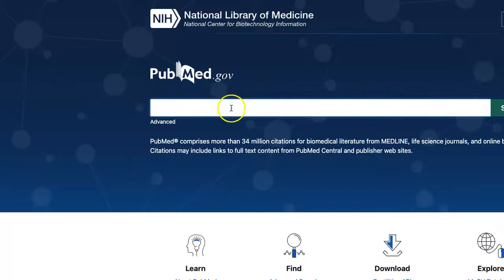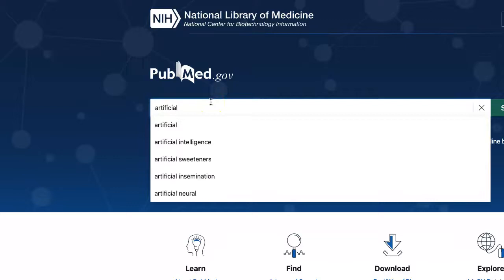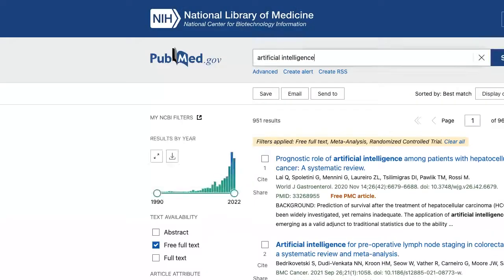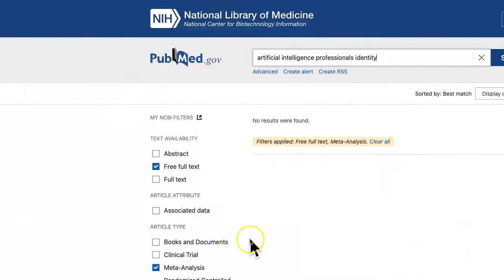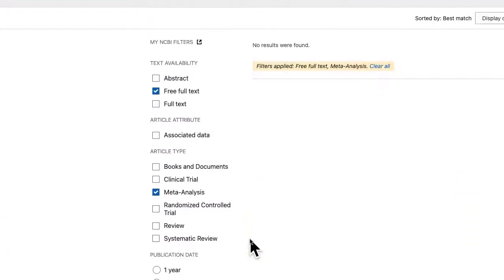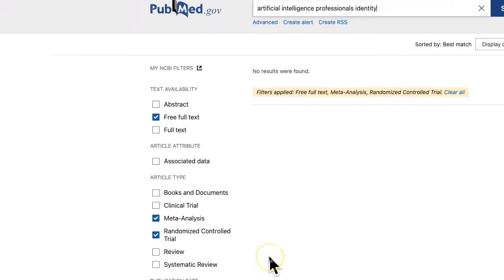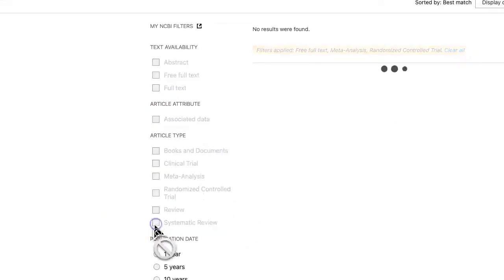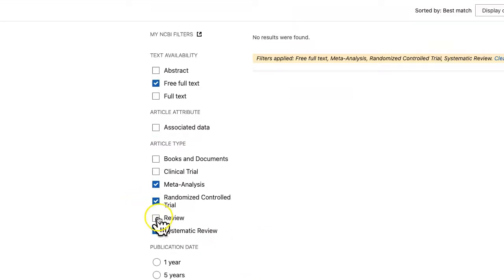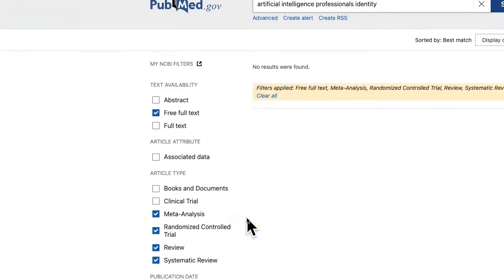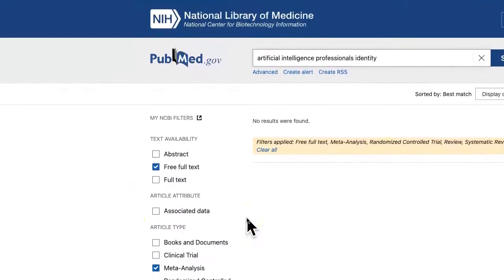When you come to it, it's going to have this really big Google-like search. I'm just going to go into it with our main topic, all of us share. And you'll see that there's 951 documents. So I'm going to put this. I'm going to try to get some sort of scholarly type article. Make sure you check these, and I will also check this. This doesn't make it a scholarly research article. We'll talk about that later in Module 3.